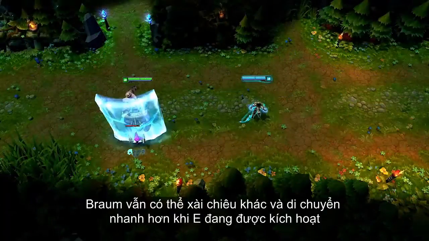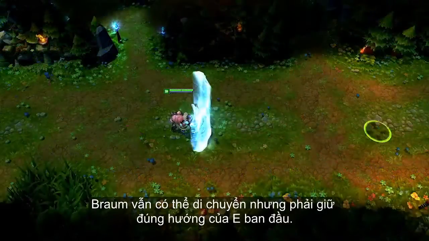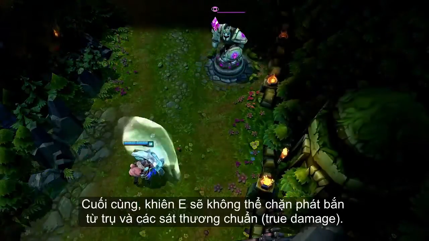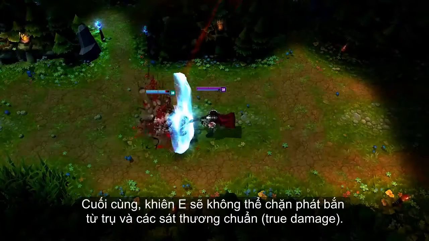Braum can cast other abilities and move slightly faster while the shield is raised, and keeps his shield pointed at the initial target direction regardless of his movement. Finally, as awesome as Unbreakable is, it's not awesome enough to block turret attacks or true damage.